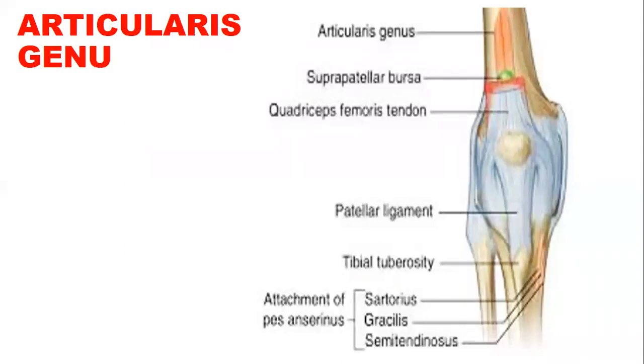We're talking about the suprapatellar bursa. Structure not present at the time of birth. Structure only appears when a child starts kneeling. And what is the result of kneeling? The knee every time remains in contact with the ground. This is the friction, and friction creates a small rent, an aperture in the capsule of the knee joint. And from here, slowly and gradually, the synovial membrane protrudes upward.